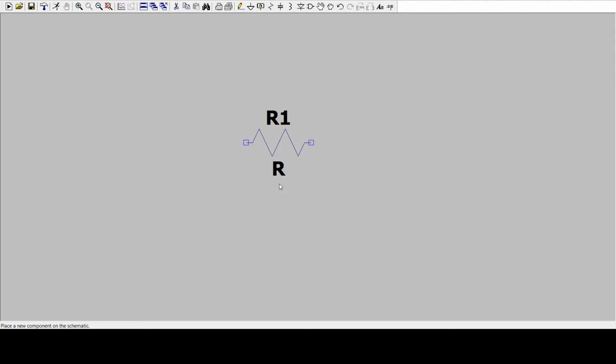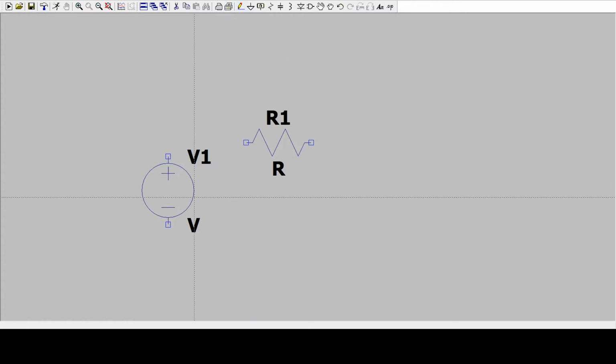So, Component here. This will bring up this screen. Now, we have our sources, a current source, which will drive a current, and a voltage source. For most circuits that we'll be dealing with and that you'll be dealing with throughout your engineering career, voltage sources are the most common, and that's what we'll be doing in the pre-lab as well. So let's place a voltage source. So we've got our voltage source here. Again, I'll right click to get rid of that extra voltage source here. And we've got our very first simple circuit.